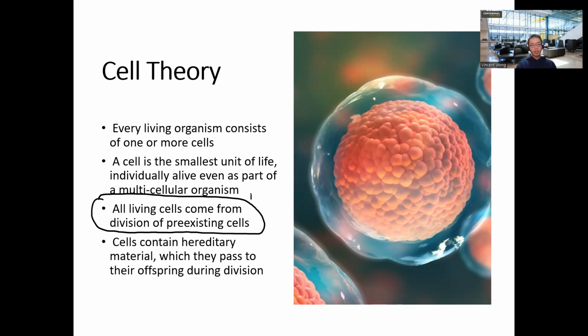This is basically talking about the mitosis, the actual cell division. And the first half of the lecture, we were actually talking about this last point. Cells contain hereditary material, which they pass to their offspring during division, right? And in passing on their genetic material, they must first clone all of it, right? They must first copy all of it. And that's what the DNA replication was about. So now that we have copied everything, how does the actual division occur?